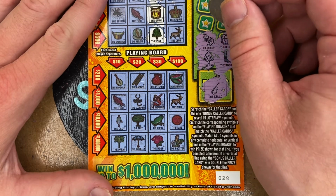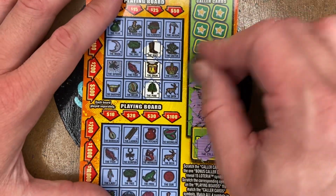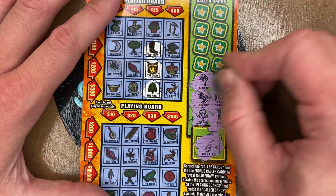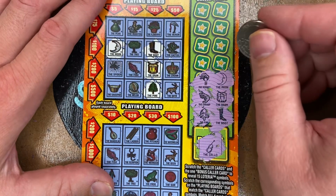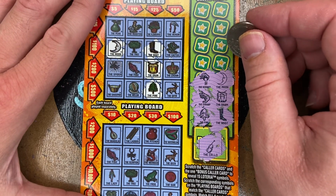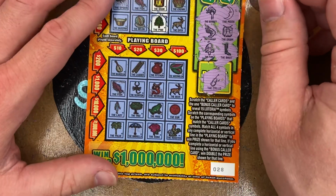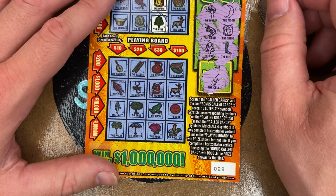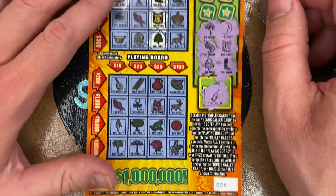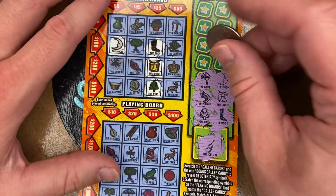Drum or shrimp on the bottom. No drum and no shrimp on the bottom either. We got a bonnet and moon. No bonnet on top. Let's see. Do we have it down here? No bonnet. No moon. We have the sun down here, though. All right. This card is not looking too good for us, especially on the bottom. We don't got anything yet, and we're halfway done with this card.